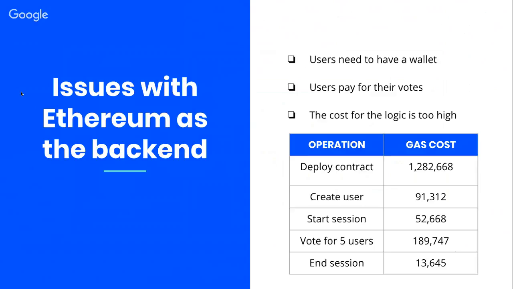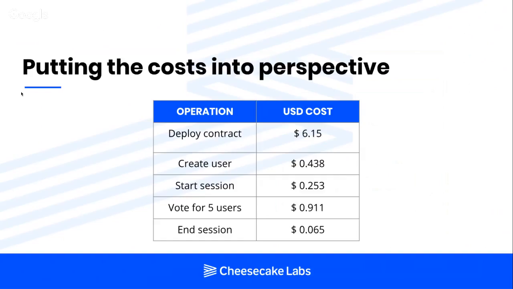So let's talk with a better frame of comparison. Putting this cost in perspective is what I mean. In US dollars, the deployment of the contract is not that costly, and also the operations don't seem that costly. But let's go a little bit in depth about each of those operations. The deployment of the contract is a base cost, which means we will pay only once. The operations of start and end session are per session. So if we run a session each week, we will pay this total amount of these two combined each week. Still not that many, okay?